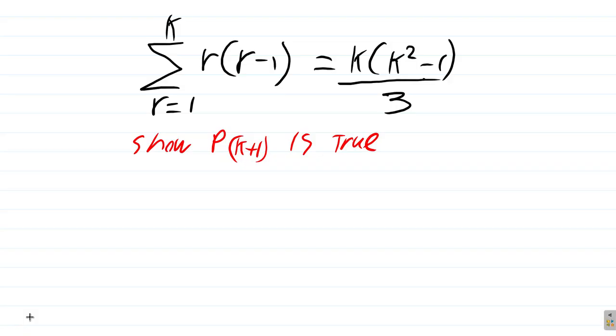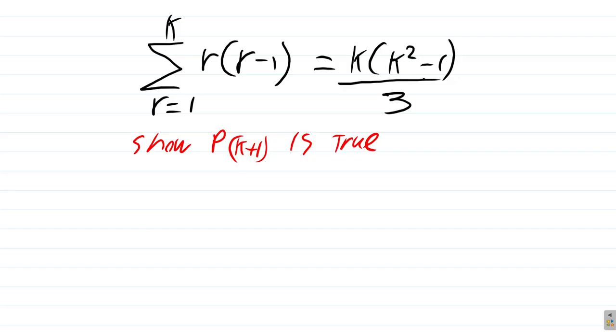Alright? Because if you show it for all numbers and you say one of the numbers is k, you must show it true for the next number. If you start at 1 and then you say k, suppose k is 2, then you show that, but what about 3? Suppose k is 3, then you show it for 3. What about 4? And so on. So 4 will be 3 plus 1. So in this case, you show that P(k+1) is true.